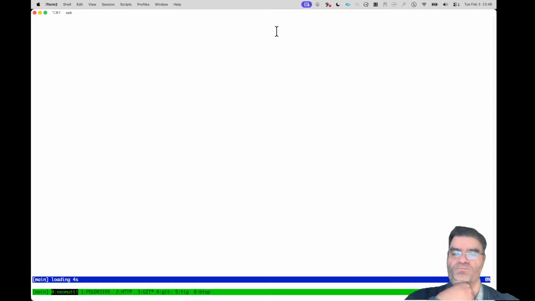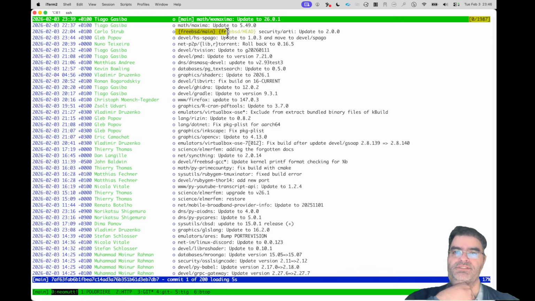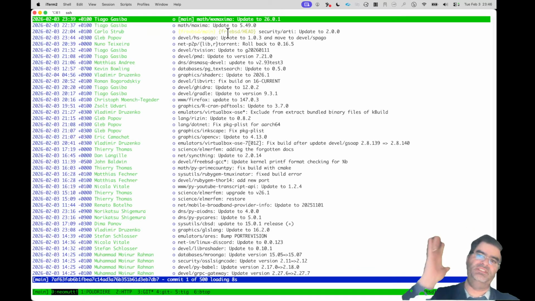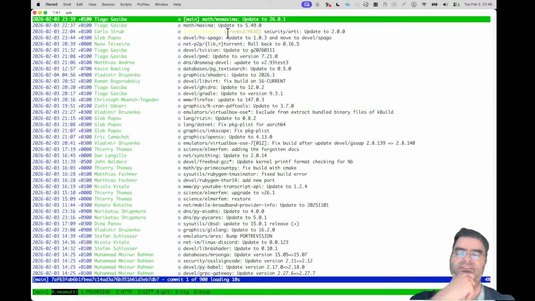Currently, you see here this FreeBSD main. This is what is in the official FreeBSD tree. And these two commits that I have, one sitting on top of the other, are in my main. This is my local main. It's mine. They're not on their side yet.